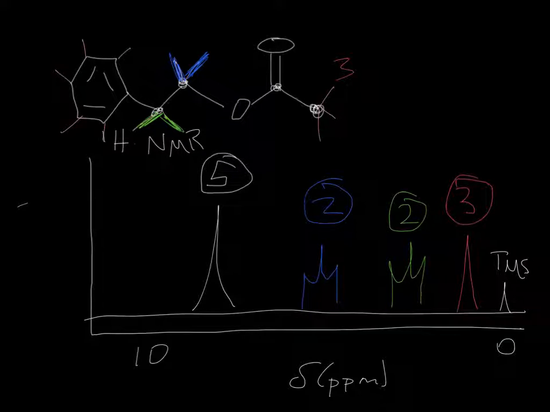Then we have these 2 carbons here, and they look identical, but they're not quite identical. They both have 2 hydrogens on them, so that's the same. But the reason they aren't identical is that one of them is directly attached to an oxygen, while the other one's only directly attached to a benzene ring. They're both going to integrate to 2, and they're both going to split to 3. However, the one that's directly attached to an oxygen is going to be a little further downfield than the other one.